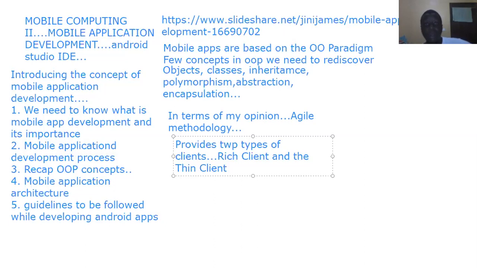Now, for example, most of the apps you are having are based on thin client, meaning that the business and data layers, you are not going to host them on your mobile phone. So you're not a rich client. If you're developing a rich client mobile application, then the data services are likely to be located on the device itself, but no device can handle such a transaction threshold.